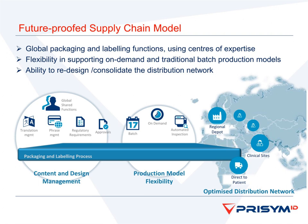Secondly, we anticipate the ability to do on-demand will help support a restructure of the distribution network, perhaps resulting in consolidation of regional or local depots. Being able to perform secondary packaging and labelling where required also better facilitates drug pooling. Delaying the printing of labels until required to ship will help ensure the latest expiry dates or dosage instructions can be used, increasing patient safety. Automated print inspection will help assure the quality of labels printed in remote regional warehouses, with the results of the printed label inspection recorded in the central audit log for reporting and auditing purposes. More accurate, error-free labelling helps ensure shipments can be made direct from regional hubs to clinical sites or perhaps patients' homes.